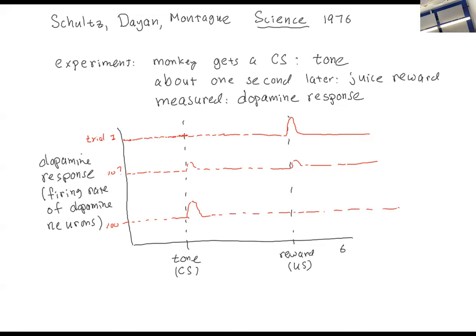Okay, so this is crazy. They're getting juice reward and their dopamine neurons don't care. That's because it's almost entirely predicted. This is short enough that if they got a tone, they know they're going to get a reward about 1 second later. And so they don't care anymore. They got happy here because this was unpredicted. The time between these conditioned stimuli was variable and long enough that the animal couldn't predict it, so it got an unpredicted increase in future rewards.